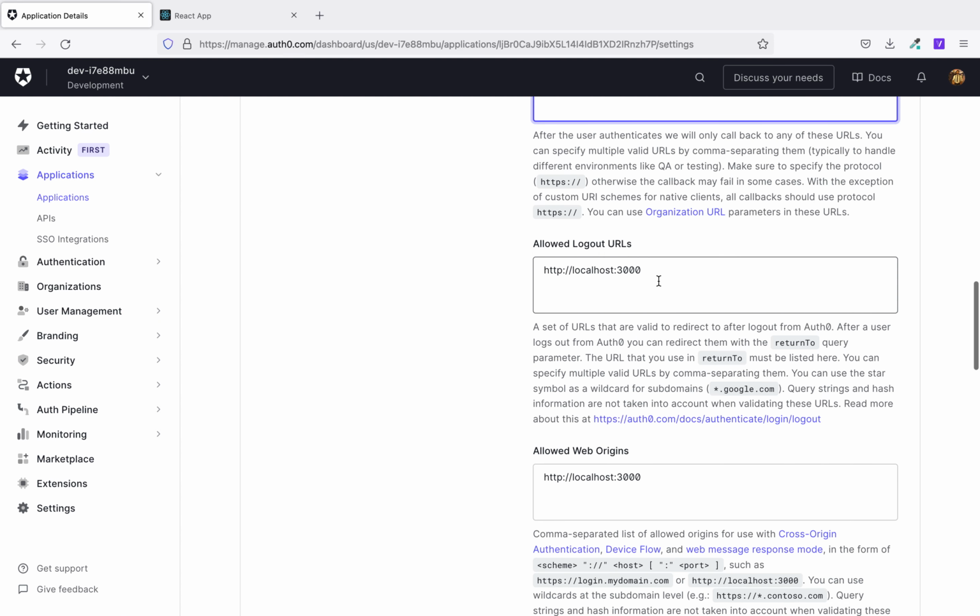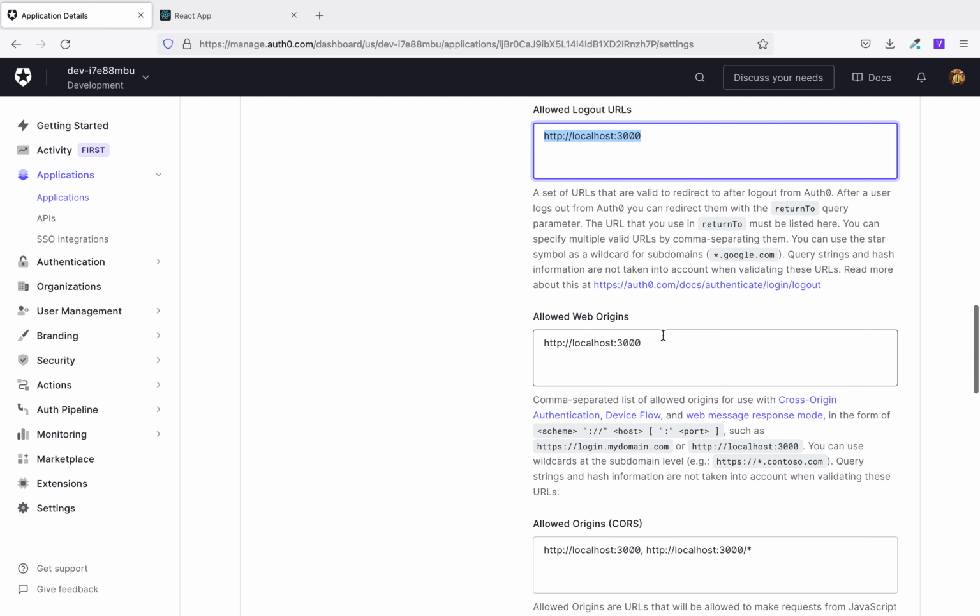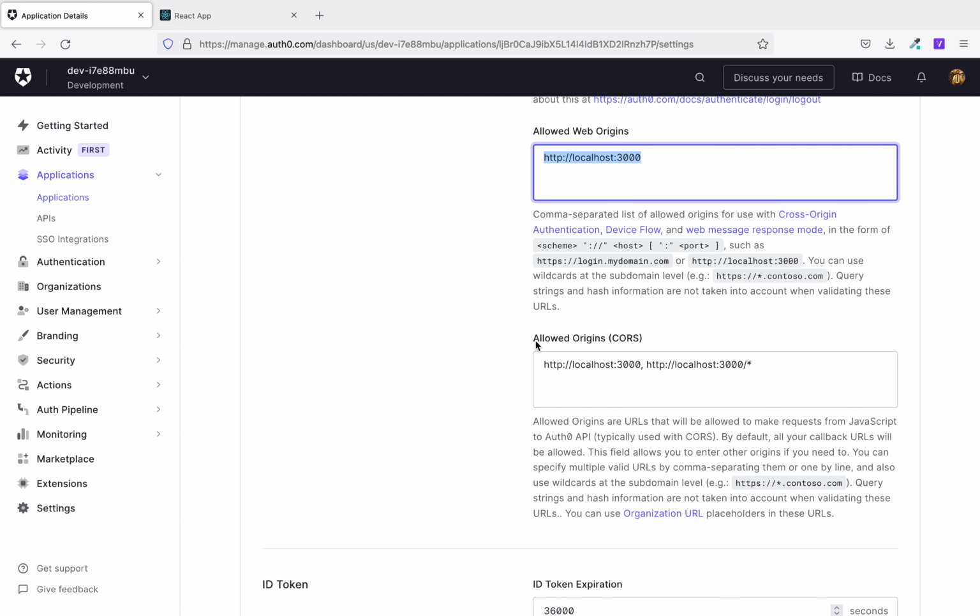The next thing is the logout URL. Obviously we have to mention where the user will be redirected after logging out. So this is the URL where we will redirect. We have to mention which web origins are allowed, and the most important thing is that you have to mention the CORS.